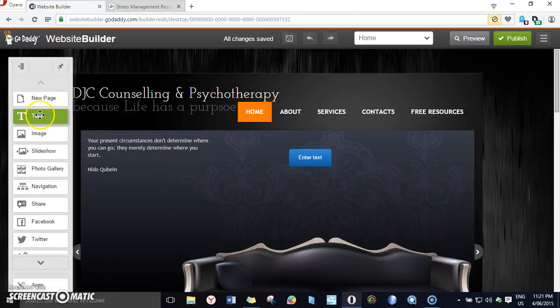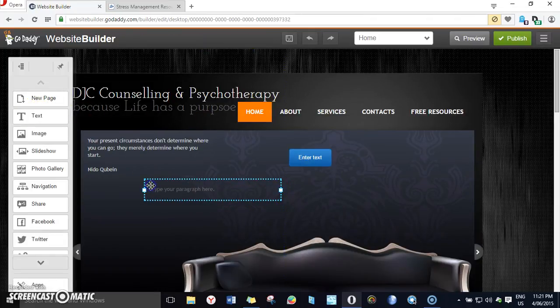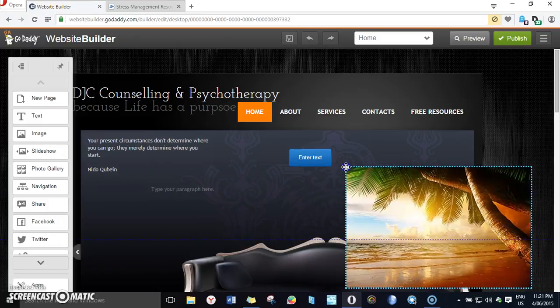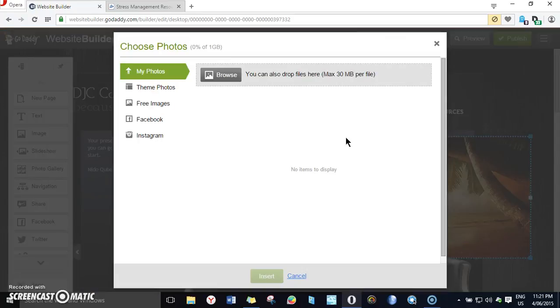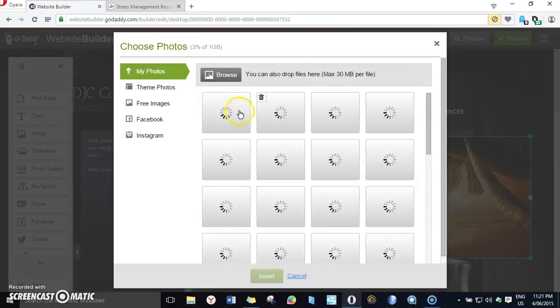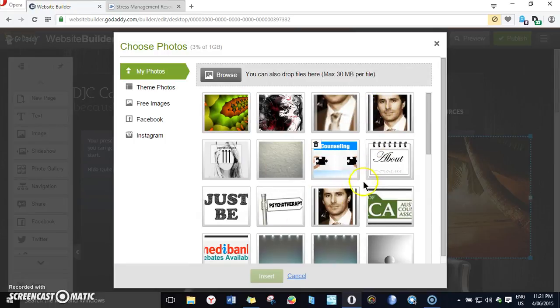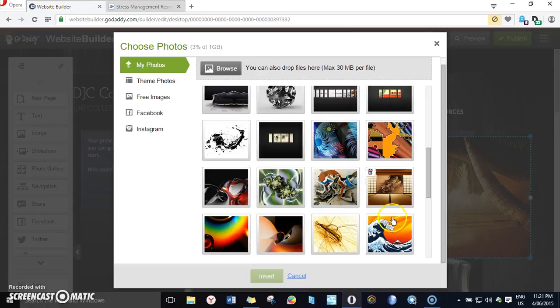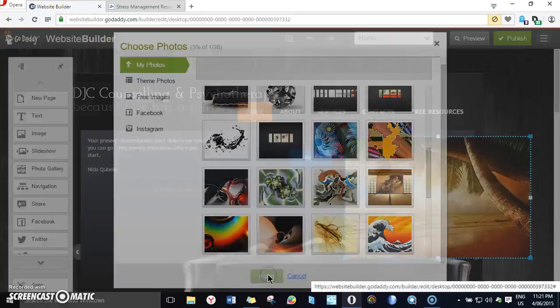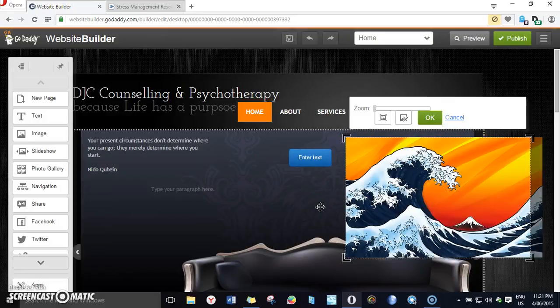So you've got text. For example, you can add in a text box, and in there you can make the text however you want it. Big, small, different graphics. You can load in your own text from somewhere else, calligraphy or your own art, whatever it might be. An image, you can add in your images. You can go through and pick, these are images that I've already got in there, so I could pick this one for example, insert it, or you can pick ones from your own computer, and you go through and change them, edit them, etc.